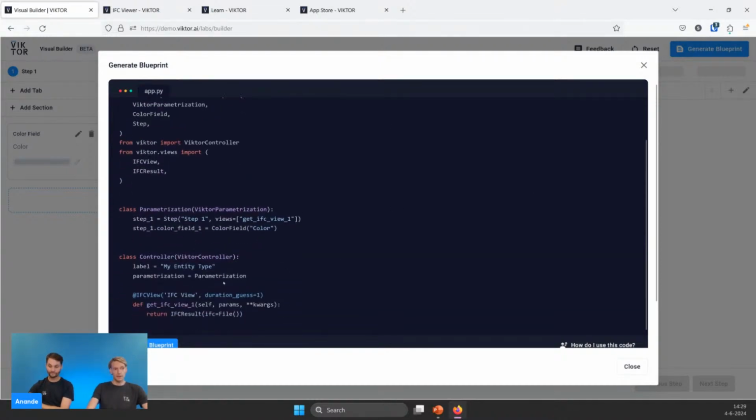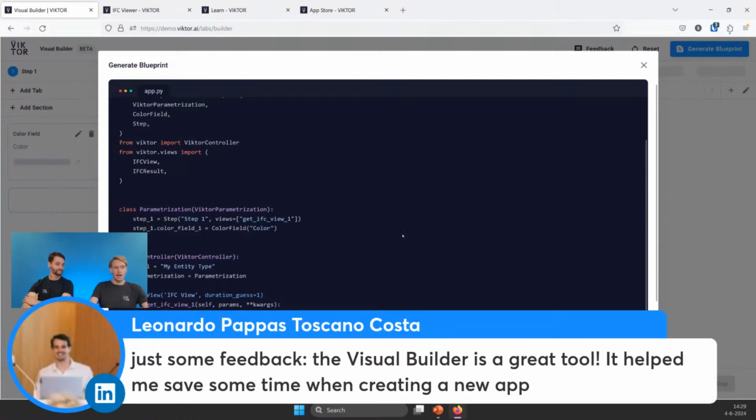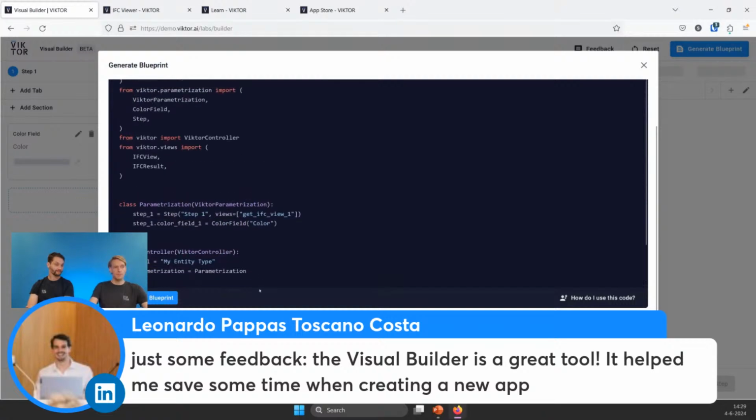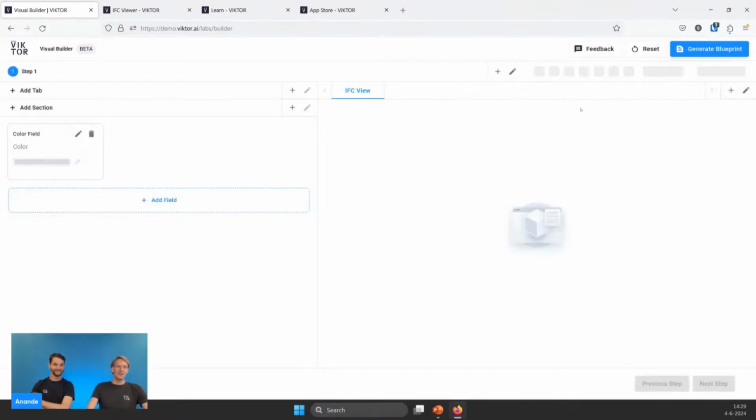and then it just shows you the VIKTOR code. We see that this can help a lot in understanding how this code can be set up, and then from here you can continue and start from there. Yeah, and we already have some positive feedback there. Okay, so Leonardo is very happy with the visual code. Ah, nice. That's really cool. That's what we do it for. All right, so this is also still a beta feature. We are continuously improving this, but it's really great to see that it is already used.